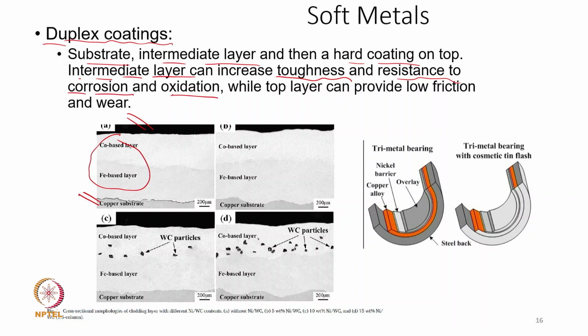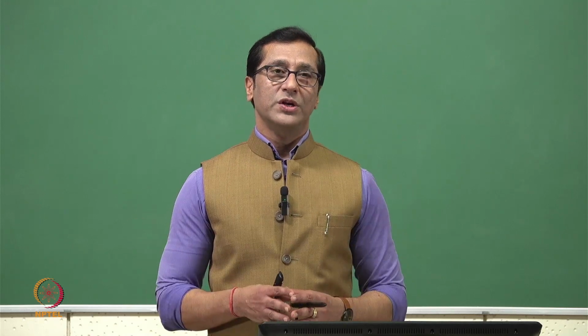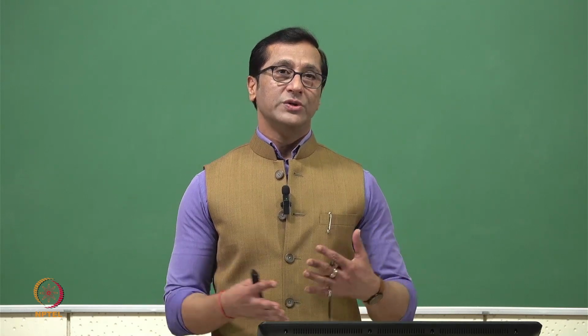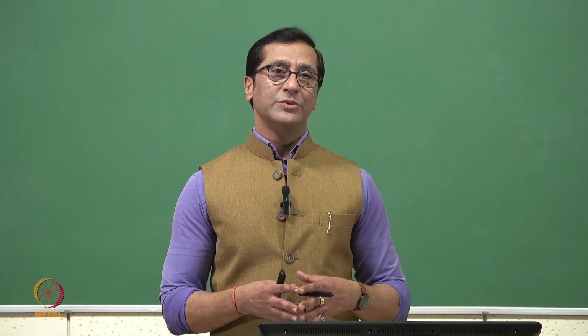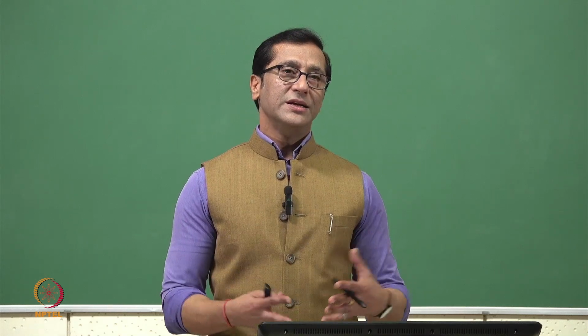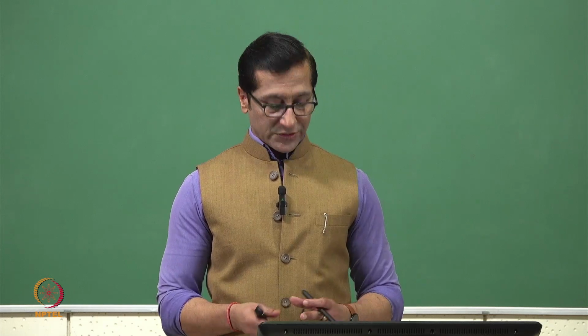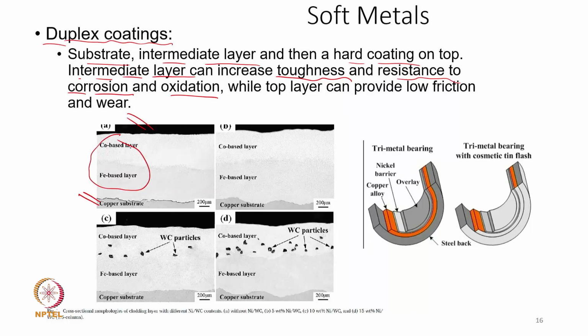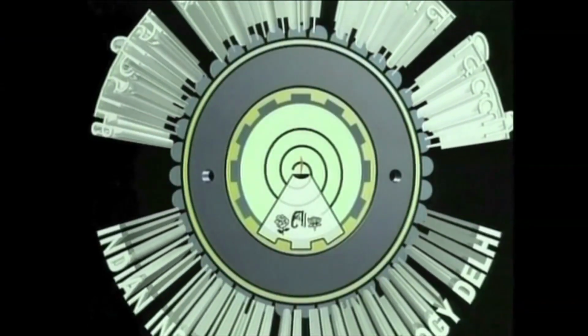Earlier, this information was not given. People used to think that polymer coating is the best coating, or ceramic coating is the best coating, but now a lot of research has happened, and we can really design a coating for our purpose and get good results. So this is what we have mentioned. The duplex coating also can provide good results, and with this I say thank you for attending this lecture.